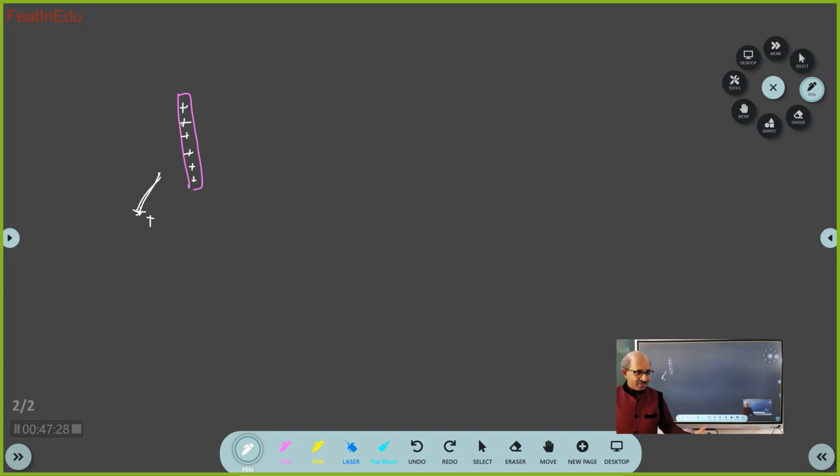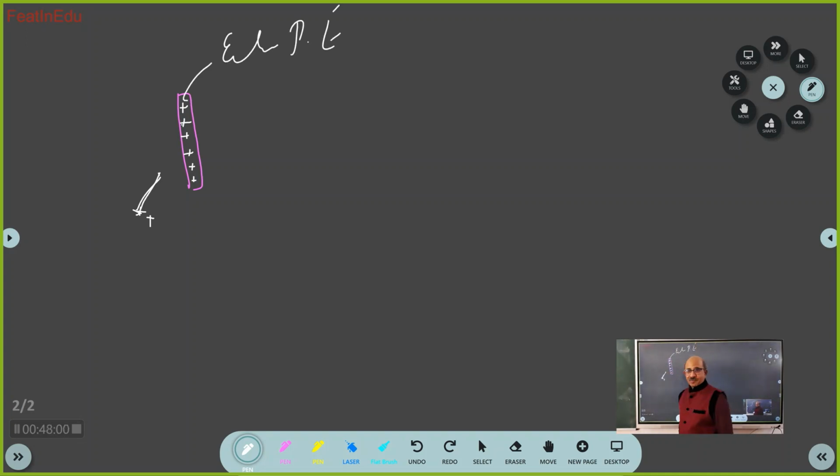I did a lot of work to push all these charges. Can you appreciate that? For pushing every charge, I have to do work. And as I keep on pushing more and more charge, more and more work I do. So all that energy I expended to push the charge here, where did that energy go? It converted into electrostatic potential. Excellent. So this has got electrostatic potential energy.